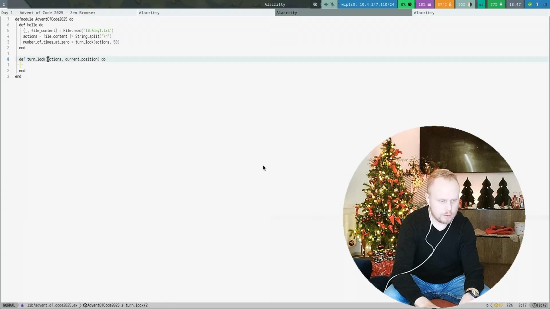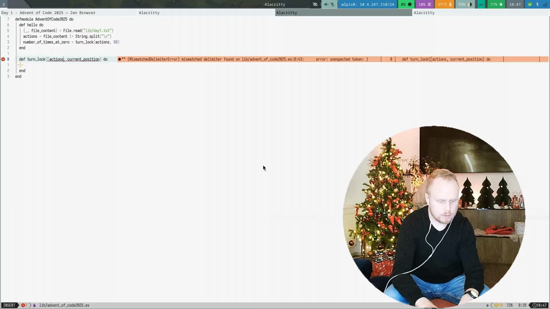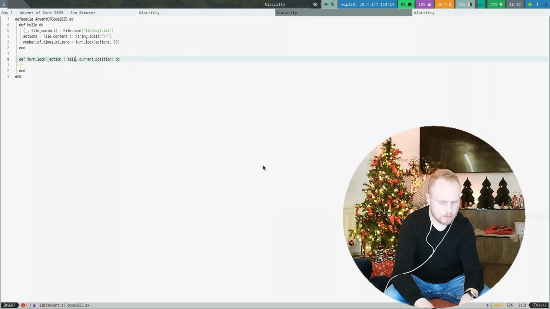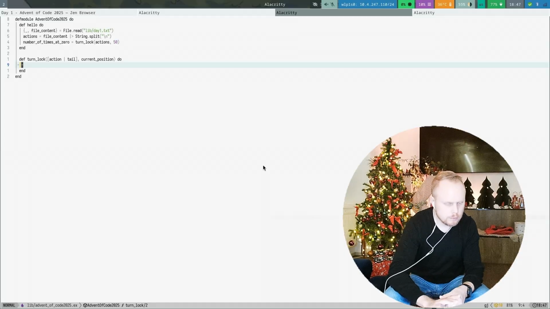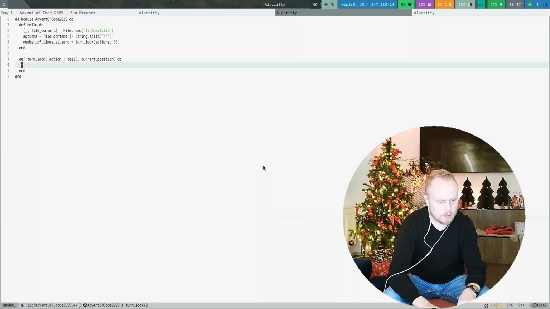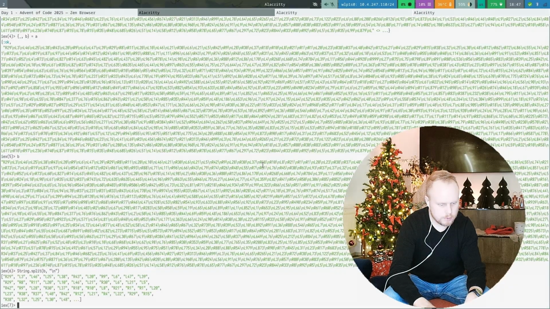And in Elixir you can do, I think it's like this. So you can have one action here and then the other actions. Let's call it this tail. And then we can do perhaps pattern matching on the action.